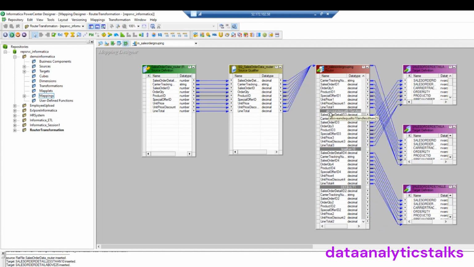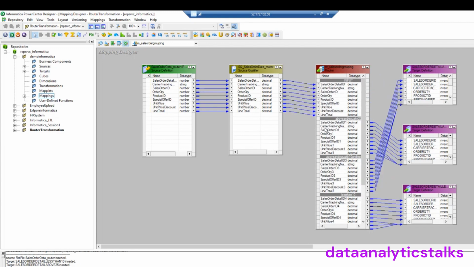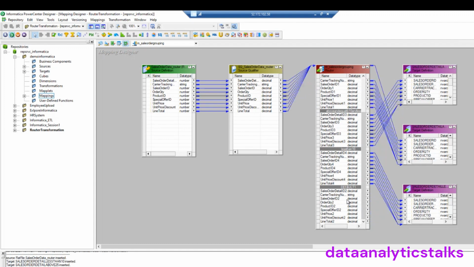You have data below 10, data above 10 and less than 25, and another group which is above 25. The actual data is grouped into 3 different groups, and there is also something called a default, for data that doesn't fall into any of these groups.